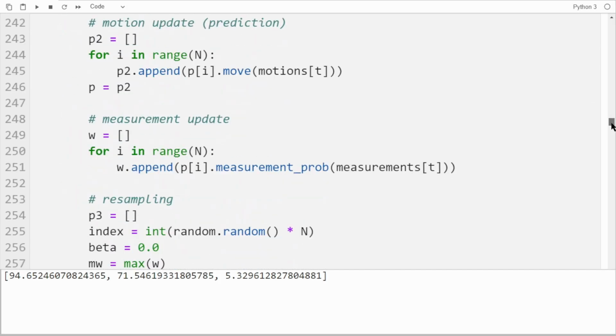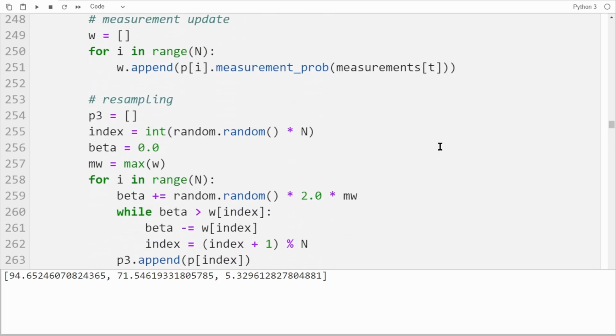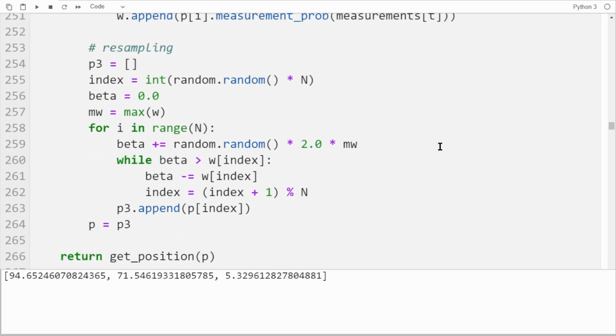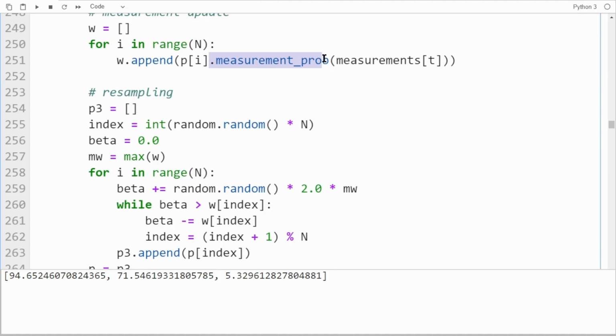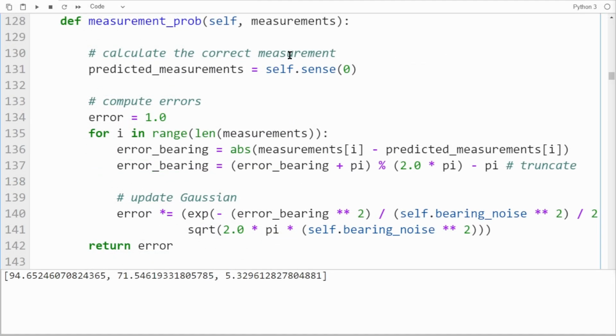So if you look through this, you'll find hopefully no surprise here. And I'm also supplying you the measurement probability function, which is part of the implementation. So let's just go there. So here's the measurement probability function. There's something non-trivial here. I compute the predicted measurement, and then I compute a Gaussian that measures the distance between the measurements passed into the routine and the predicted measurements computed over here. That's all happening down here. Here's my Gaussian function with the exponential. And then I return my Gaussian error. There should be no surprise here.